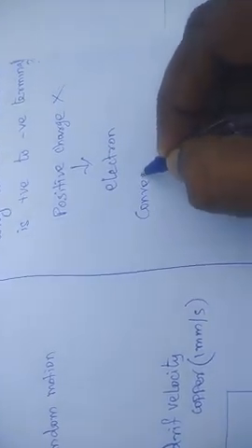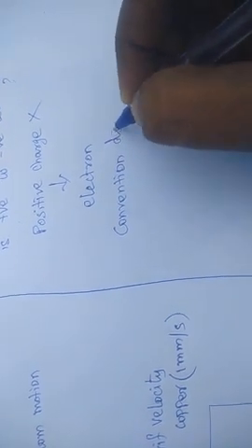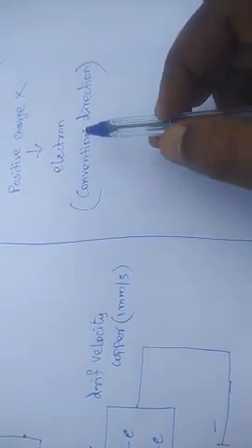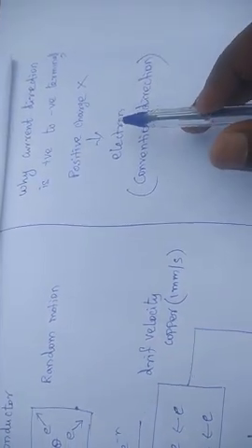So positive charges were thought to be responsible for electric current, before the discovery of the electron by J.J. Thomson. After the discovery of electrons, scientists concluded that positive charge is not responsible for current flow, only the electron, a negative charge. But in order to honor the earlier convention, the conventional direction of current is still taken as positive to negative. This is the reason.